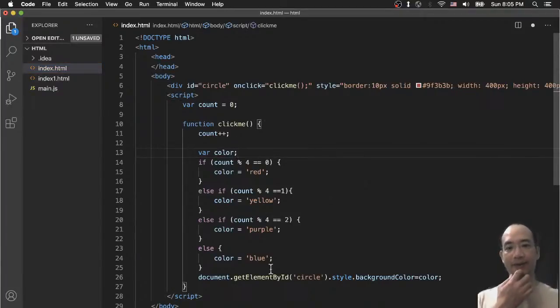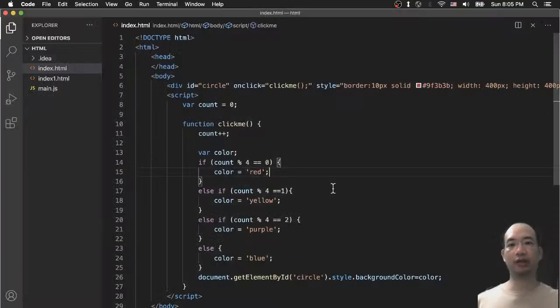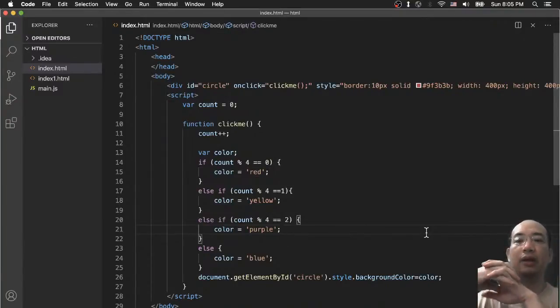But I want you to finish your code like this first, and then you can have this function. You click. You don't have to have four options. You can have two options, but it's up to you. You just change the background color to a different color. And once you're done, we are going to move this script to main.js.